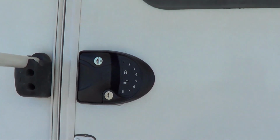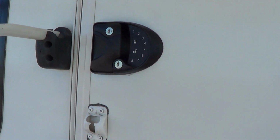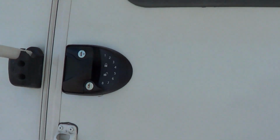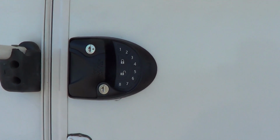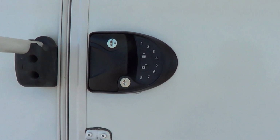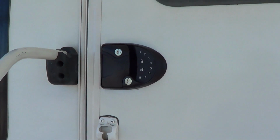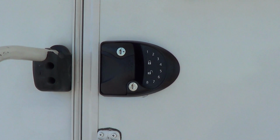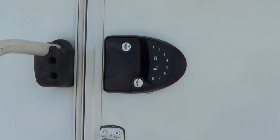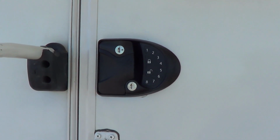I'll just go through a few likes and dislikes as I see them early on here. First is price. I think it was $139 or $239, which is fairly expensive. But there's not a lot of options on the market for something like this. Also, you only get one key fob, which seems kind of stupid. You're paying $239, they send you one. How much can a key fob cost?